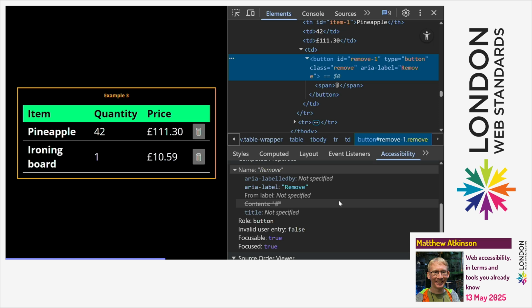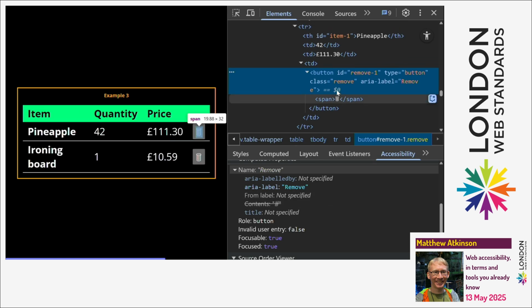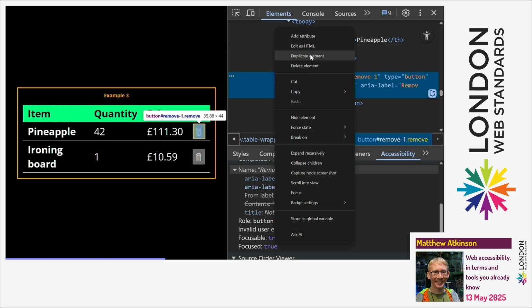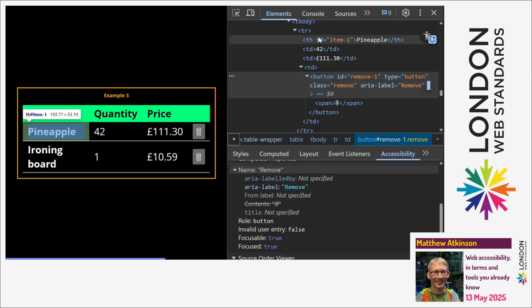So what we can do is take advantage of the fact that the row header has an ID as well, and we can override this again and include both the row header and the name remove in the name for the button. So I will just do that now. I'll say aria-labelledby, and I'll give the ID of the button itself, which is going to be remove 1.